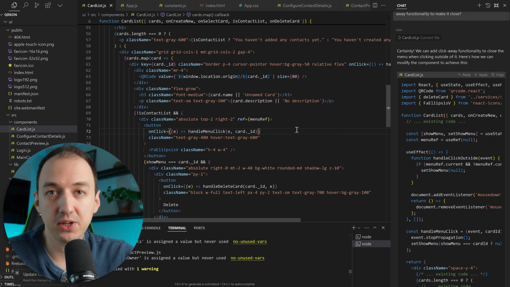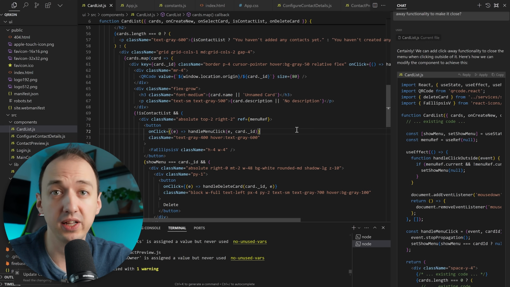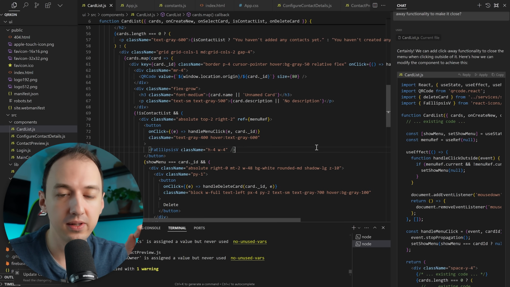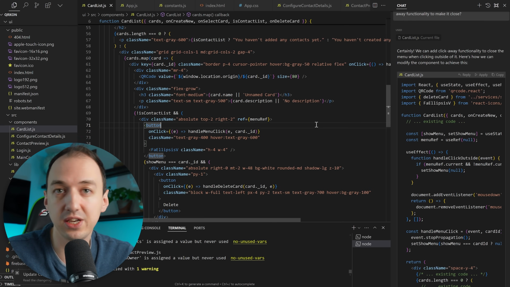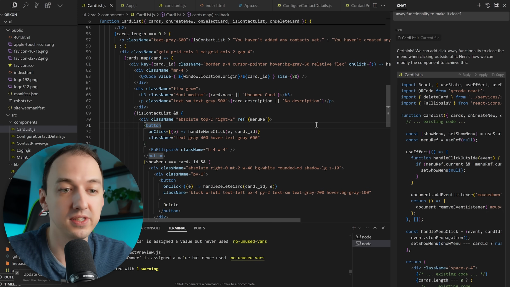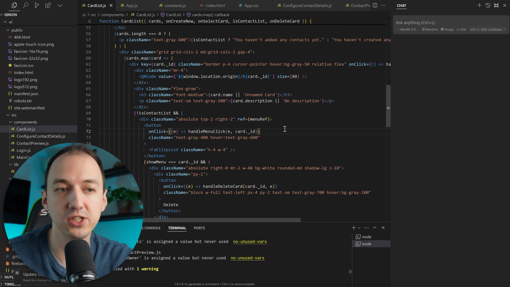Great, so we've made some small changes to this one file, but can we go beyond that? How do we change multiple files or add really big features? Well, this chat window is capable of a lot more than just working on one file. We can actually tag different files and ask it to change those files or just use them as references so that it knows how to change the file that you're on. So to demonstrate this, let's take a pretty big feature. We're going to want to allow users to upload images that they can use as part of their cards so that when they share this contact information, you can see the picture of the person that's actually sharing it.